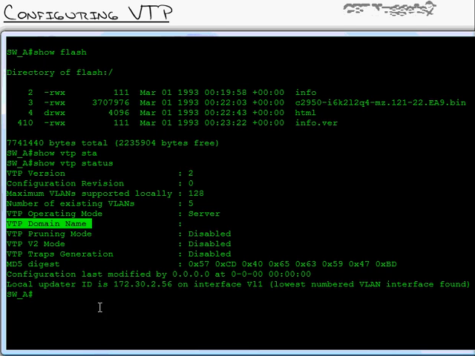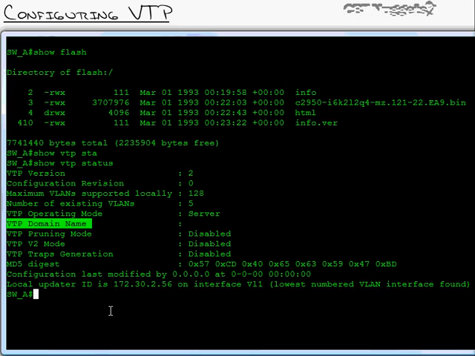I want to focus on this. The domain name by default is blank. Cisco considers that null. It's at this point that the switch will be in its most susceptible state. Meaning, if I plug it into a network that is running VTP and a trunk port is negotiated with me, VTP runs on top of the trunks, it will take whatever VTP domain name and password the organization has. So what this means is if I plug this switch in, I don't even need the VTP domain name or the password. I'm going to get all of the VTP updates sent down to me.